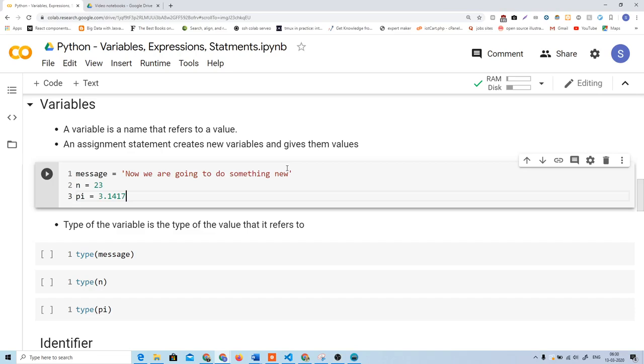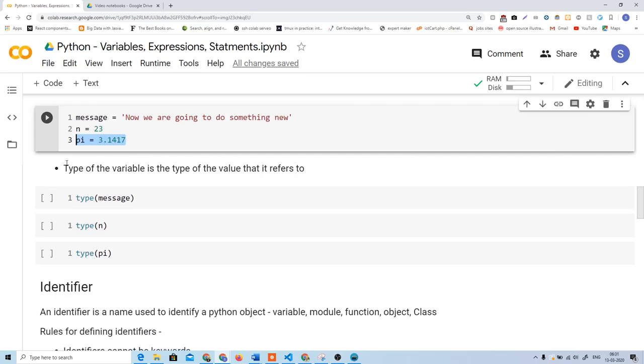So you also added 3.1417. Now, if you are directly using this value all throughout your program, you would have had to go to each and every place and change that value from 3.14 to 3.1417. Whereas if I define pi equals 3.1417 and use the name pi wherever I would have had to use this value, now when I want to update it, I just have to update it at this one place and it gets updated everywhere else. So is that clear?